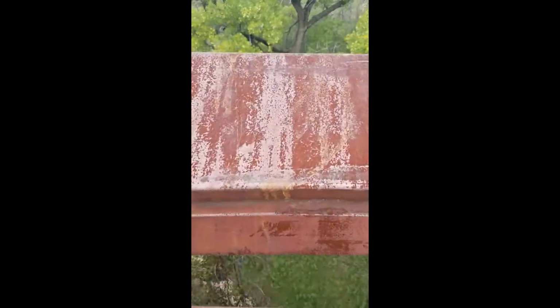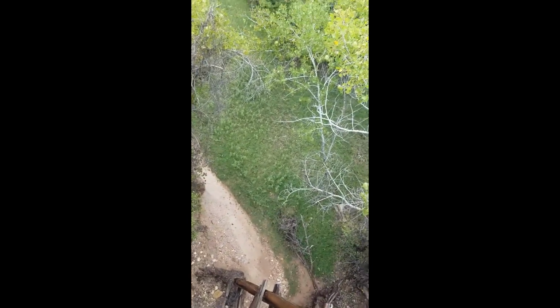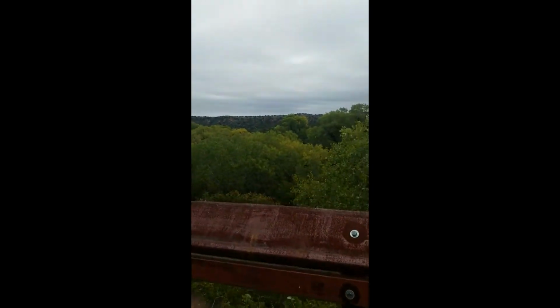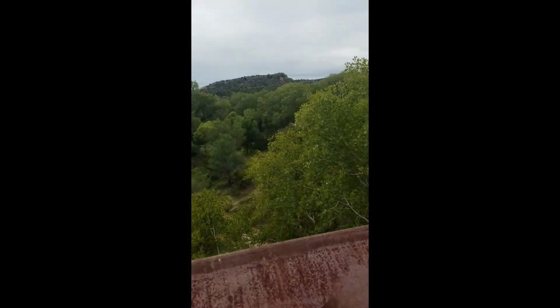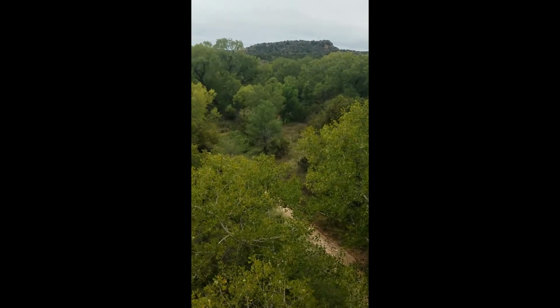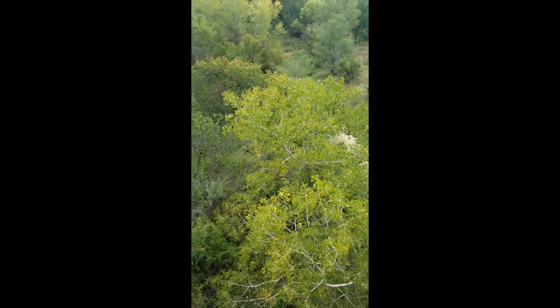Yeah. We were pretty high up off this one. I'd guess, you think we are 50 foot? 60 foot? That's cool. Look at that. Wooden bridge, the whole damn thing. Old school. Beautiful views. Is the wind hardly blowing at all? Awesome. There's some water over there, it looks like. Is there a creek coming down from the other side?